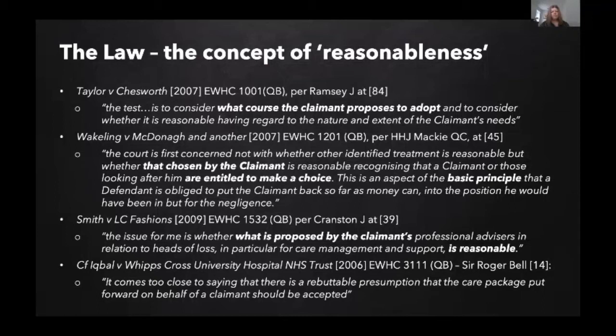And Ben, from the defendant's perspective, when getting together your counter schedule in respect of costs for care and case management, what is your key piece of advice? Again, be guided by the legal framework. My approach in any counter schedule is to adopt a stance of reasonableness, because it is very difficult for a claimant to argue against a wholly reasonable position.